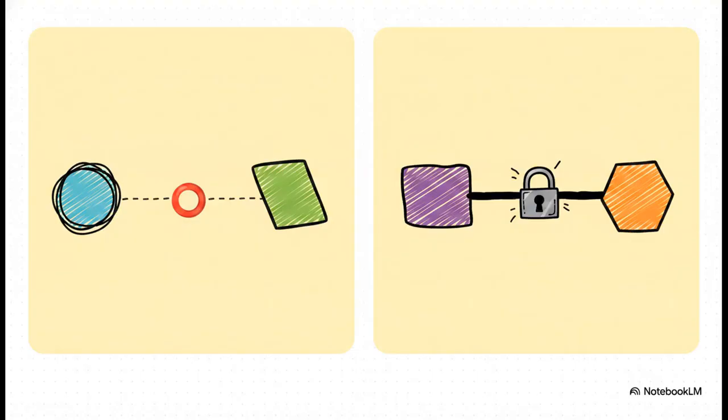Along with those maximums, we also have to define participation minimums. On the left side here, if the minimum cardinality is 0, the relationship is optional. Basically, it doesn't absolutely have to exist. But on the right side, if that minimum is a 1, participation is mandatory. That structural link becomes an absolute requirement that is locked in. If the database is going to function correctly, that link has to be there.